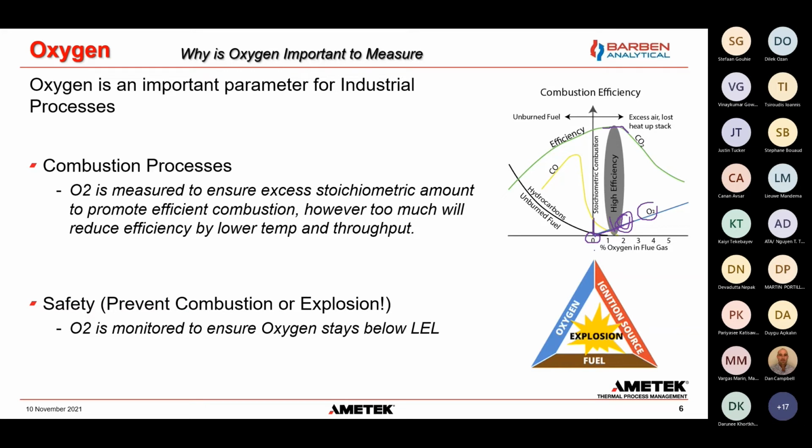So really quick, I'm sure most people are very familiar here with this triangle. The idea is that if you have a process that has a fuel or a flammable substance, we just want to operate with just that, and make sure we never get enough oxygen sitting around waiting for the ignition source. Because if we live with two and we wait for one, then at some point we're going to find the explosion. So we only live with one of these legs of the triangle.